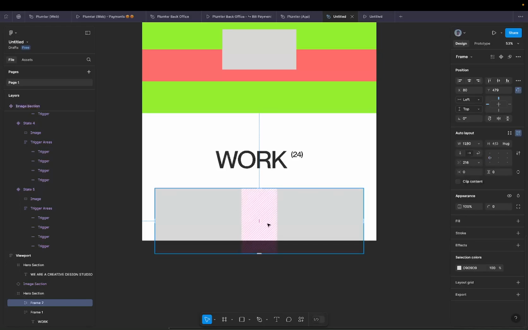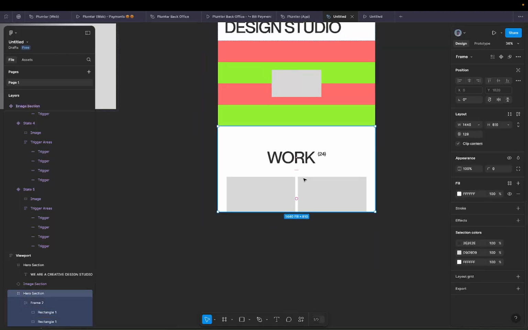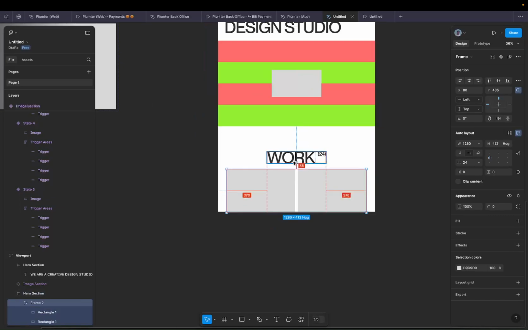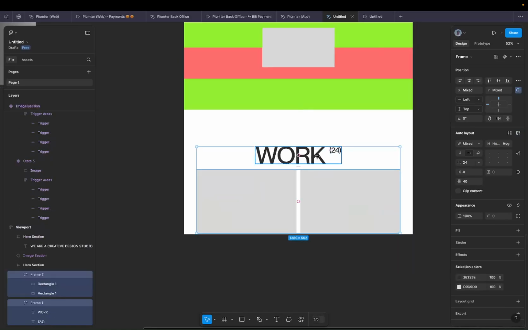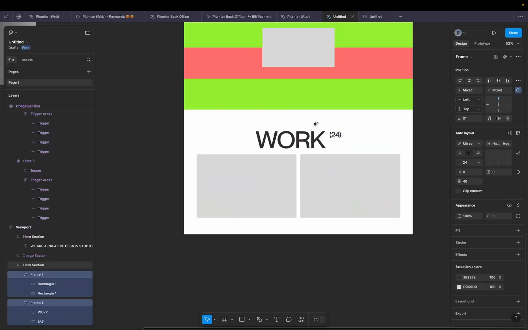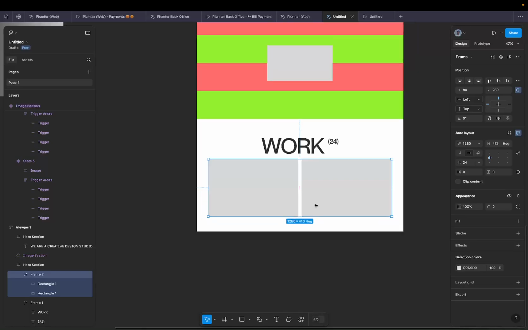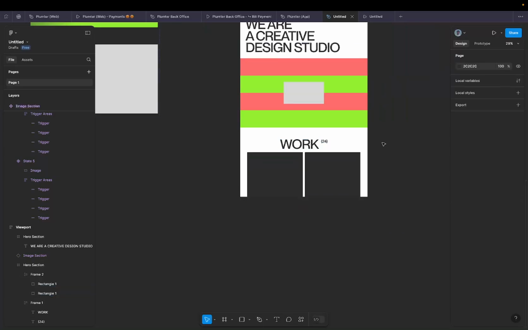So fixed width, and then I'm going to change the spacing to 24, and then set the width to fill container. Not to worry, I'm going to share this file with you so you can go through it. But again, I'm not being too particular about the nature of the design. So let's do 140. And let's do the same for the height as well. Fill container. So let's just change the colors to black. The project is supposed to go inside of there.